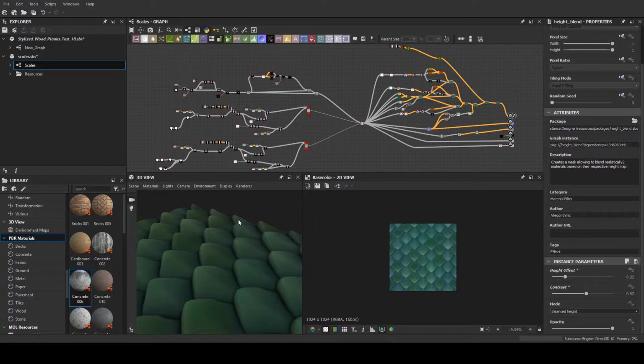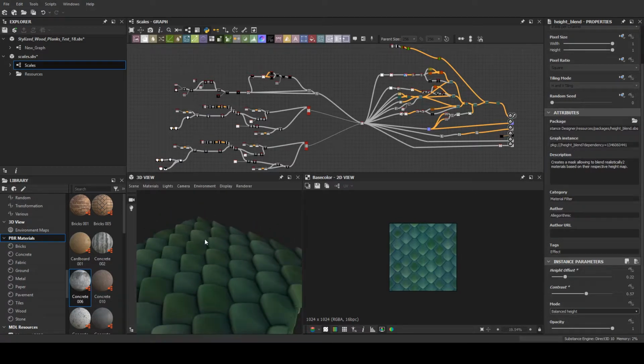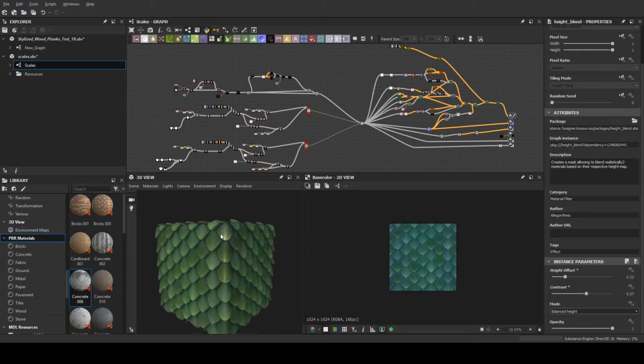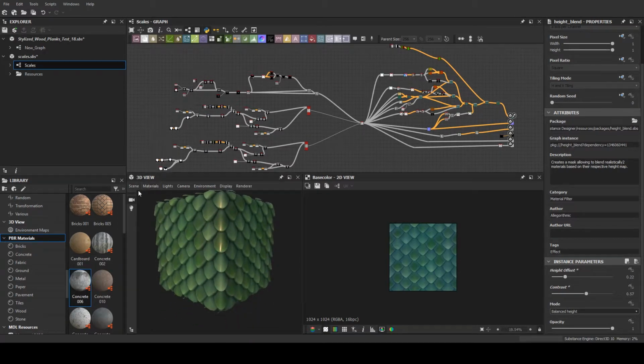You don't have to do anything. It's all generated automatically, and you're able to create tiling maps based off of images you can find online. So for a lot of things now, you don't have to make it in Substance Designer. You can just take a pretty high quality image online, and you can make that into a tiling texture.